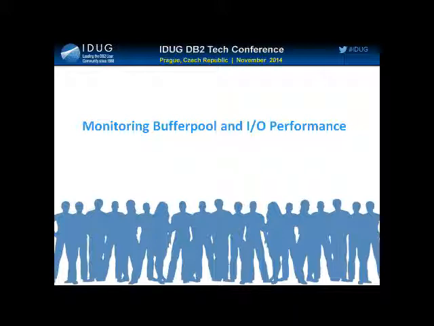Just going back a bit to where you were calculating the table size. Does the synopsis table get included in those figures? That's a good question. The synopsis table was not included in the example I gave. You would want to pull the admin get tab info for the synopsis separately and add it in. The synopsis table footprint tends to be quite small, though. It's about 1,000th the size of your original table. So it's typically not a big impact on the overall numbers percentage-wise. But if you want to be 100% accurate, you would want to include those tables in there, too.